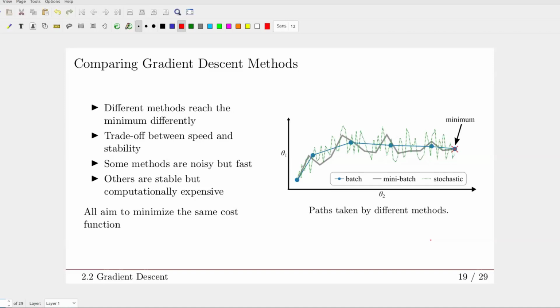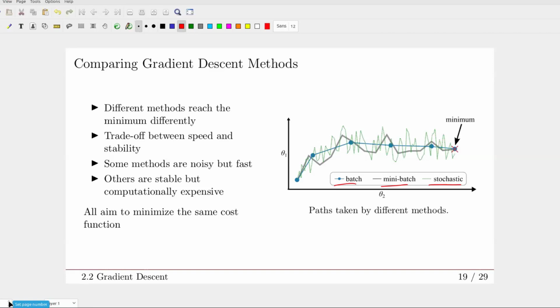For gradient descent, there's a few different methods that we will go over today. Yeah, we can get through them all. A few different methods that we're going to go over. We're going to go over batch, mini batch, and stochastic. So these are the three kind of big ways for us to tackle gradient descent. And there's trade-offs between all three.